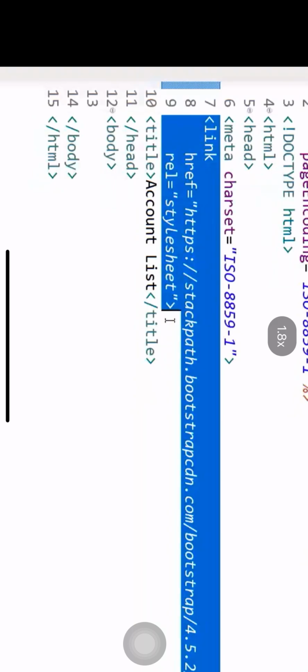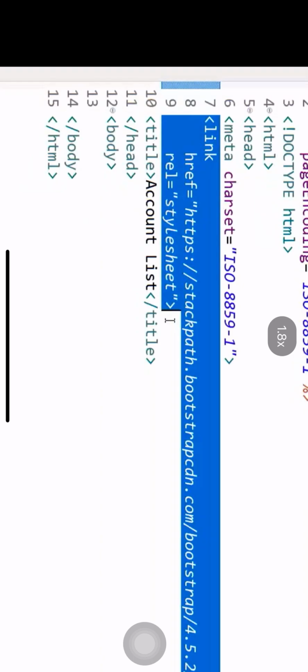Okay. So now in this JSP page, I'm going to display all the accounts one by one. Which one contains all the account information? ACC list. ACC list contains all the account information. So now I'm going to print one piece of information at a time from the ACC list, using the for each tag.